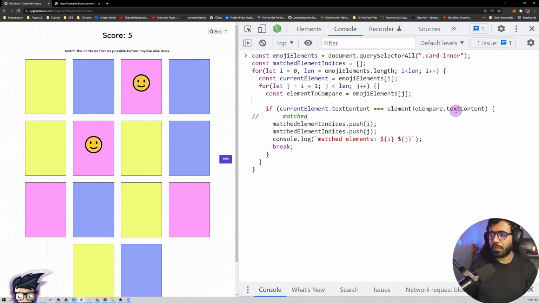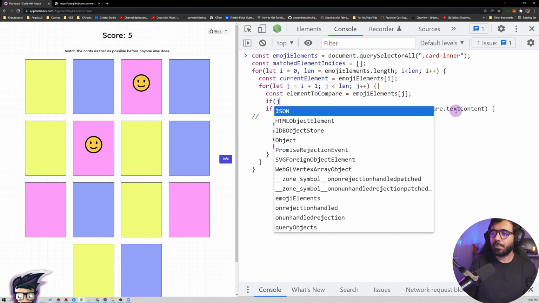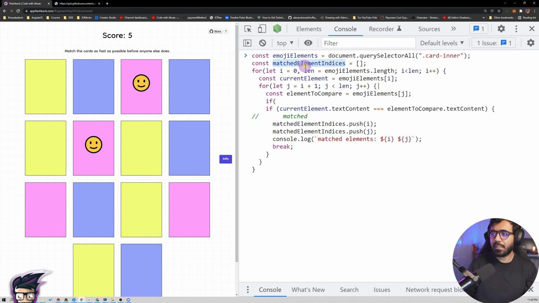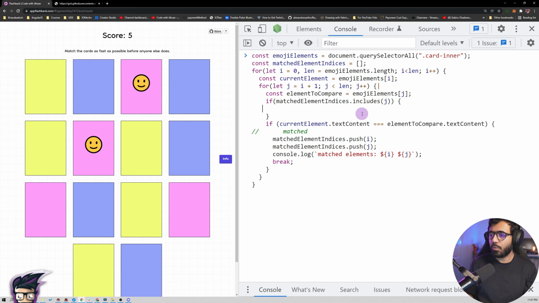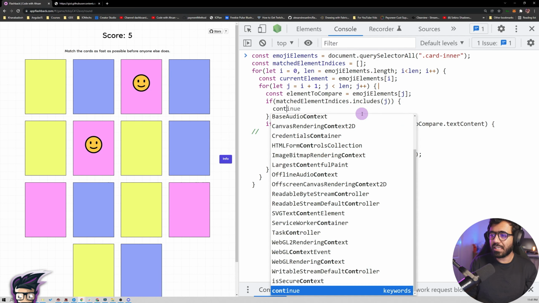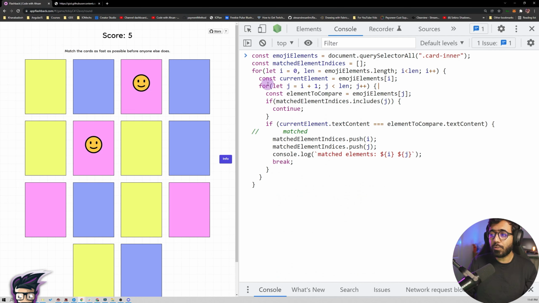That's what we are going to do here. We are going to say if this particular j element is actually included in this indices, then we just skip this. So we say something like if matchedElementIndices.includes, and here we say j, then we just need to do a continue here, which means that it's just going to skip this iteration and go to the next j.